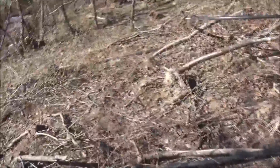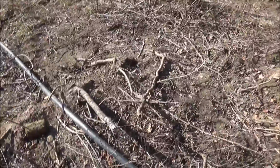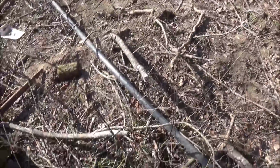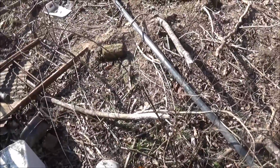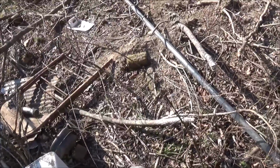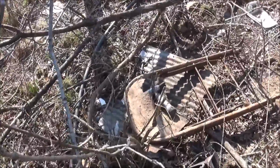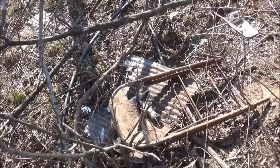I want to try to get as much of it done here now. When it's everything dead is dead. But there's glass. I mean, there's all kinds of crap back here. There's actually an old part of a milking machine back here, the things that go on the teats. Don't know what you call them, but anyway, that's parts of it back here. And actually right there. So apparently somebody had a cow back here, or milked a cow or something at one time. But yeah, there's glass, and there's parts of lawnmowers.